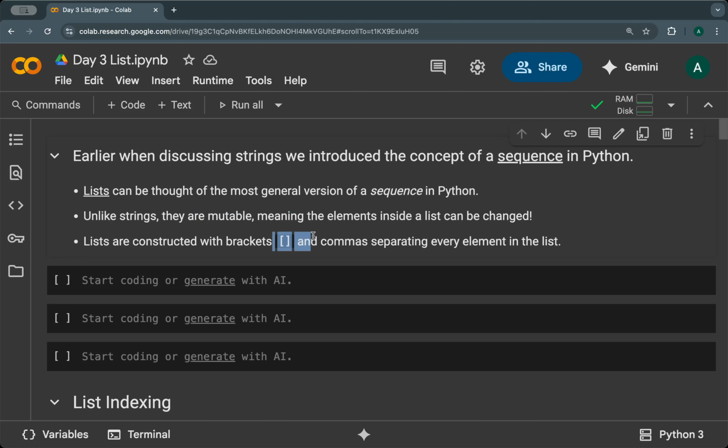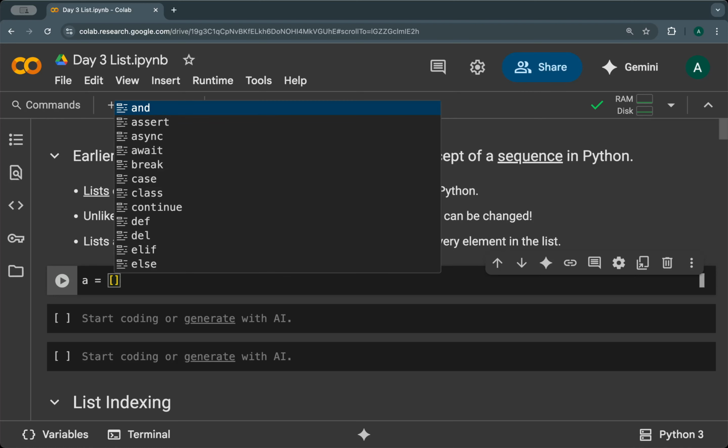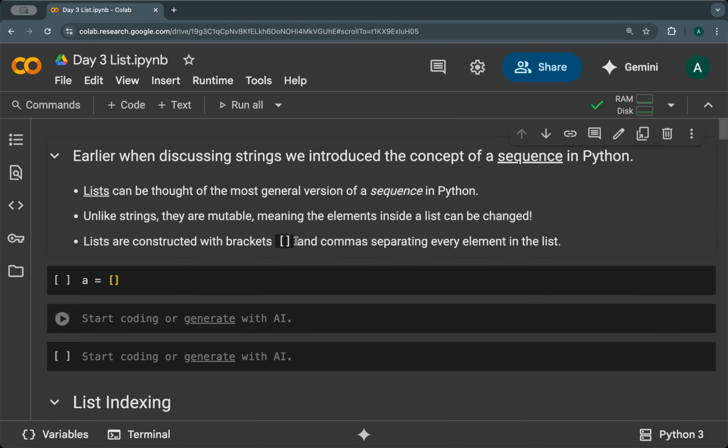And you can create a list using this big bracket, right? So let's start. Let's suppose I'm creating a variable, and in this variable I'm using equal to, and after that I'm using this big bracket. I have already told you that this big bracket we use for creating a list, and inside that big bracket we can add multiple data types.